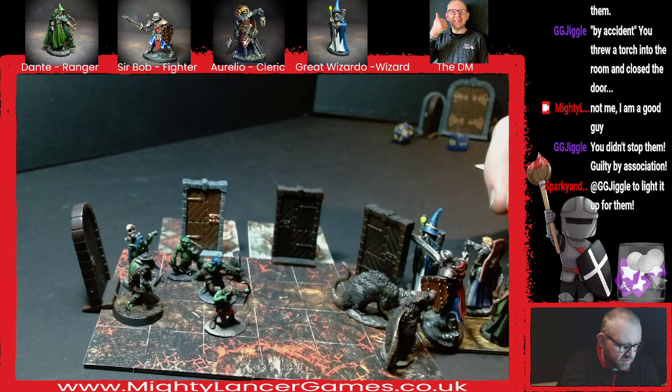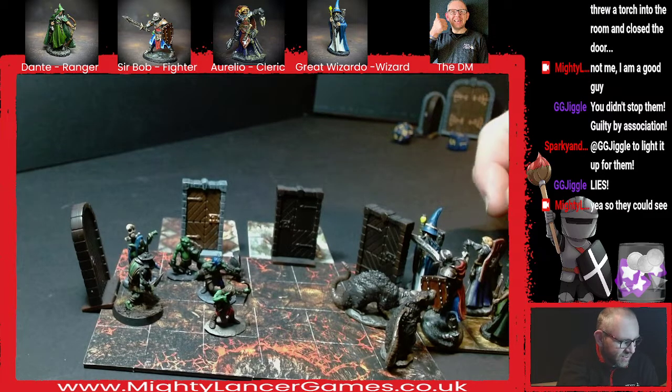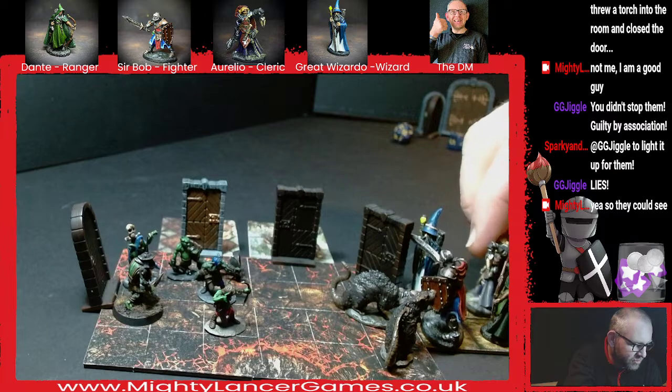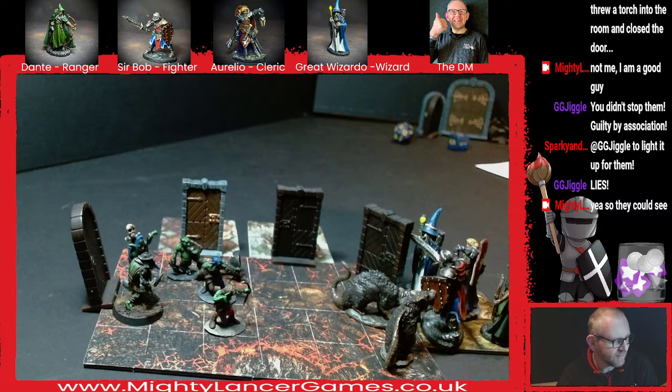Because Dante's nearly dead. I think Wizardo's nearly dead. I think I need to stay alive. Actually, only in front of Dante. Okay, no problem. So you're going to try and shield Dante with your body. No one's trying to shield me. You don't need shielding. You're like a tin box. You are the shield.